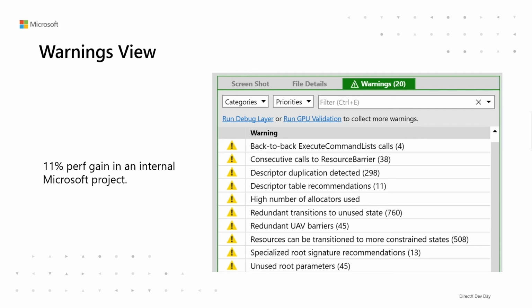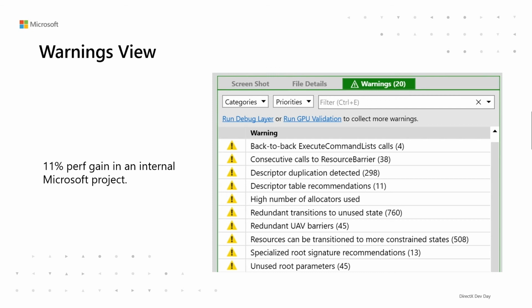And over time, we've added new warnings based on the extensive work that our IHV partners have done to profile and optimize DirectX 12 titles on their hardware. And indeed, each of these PIX warnings corresponds to something that a real game has done in the past and that needed to be addressed to improve performance.